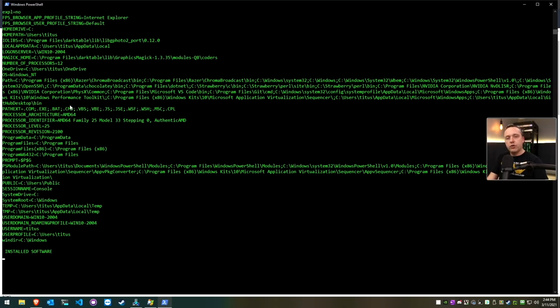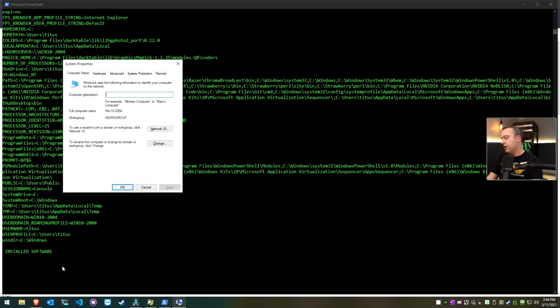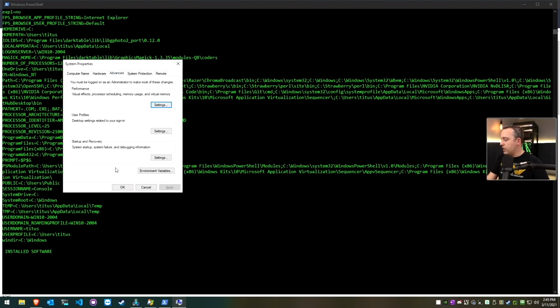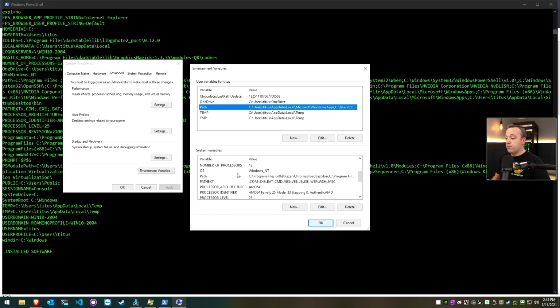A good way to interface with your environment variables on Windows is we can right-click this, hit run, and then do systempropertiesadvanced.cpl. This brings the old system properties back, which is way better than what Windows 10 has right now. We hit environment variables, and you can see there's so much crossover. If we want to add specific paths, we can do that. We can change our path right here. We can add specific system variables down here or remove them if there's improper ones in here. But don't just delete these all willy-nilly because many programs will use these. So be very cautious when editing this part.